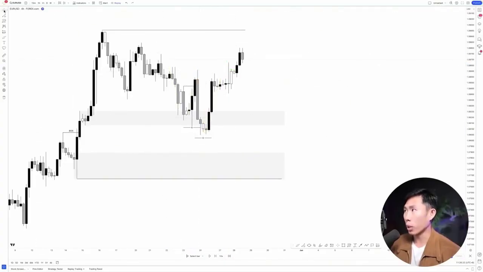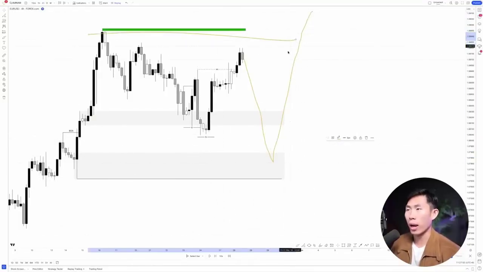When price breaks past this last low, we got a market shift right here, and this tells us that this is the new strong low. This is the strong low that led to this market shift, and because it is a beautiful swing low just like this, there is available liquidity below this swing low. This one is a little bit trickier, but right now remember your extreme zone is unmitigated. So what can potentially happen is that price is going to come down there, sweep the available liquidity from this strong low before the real move actually happens and takes out this swing high right here.